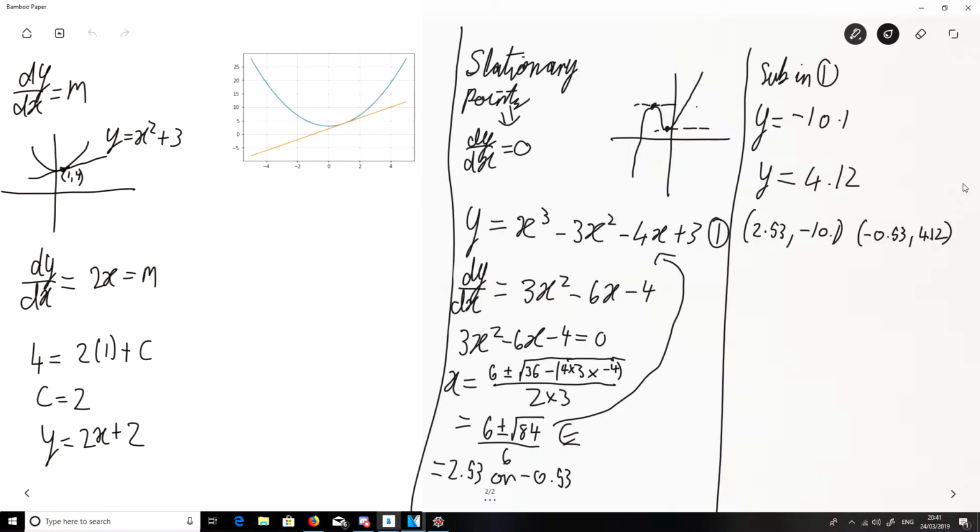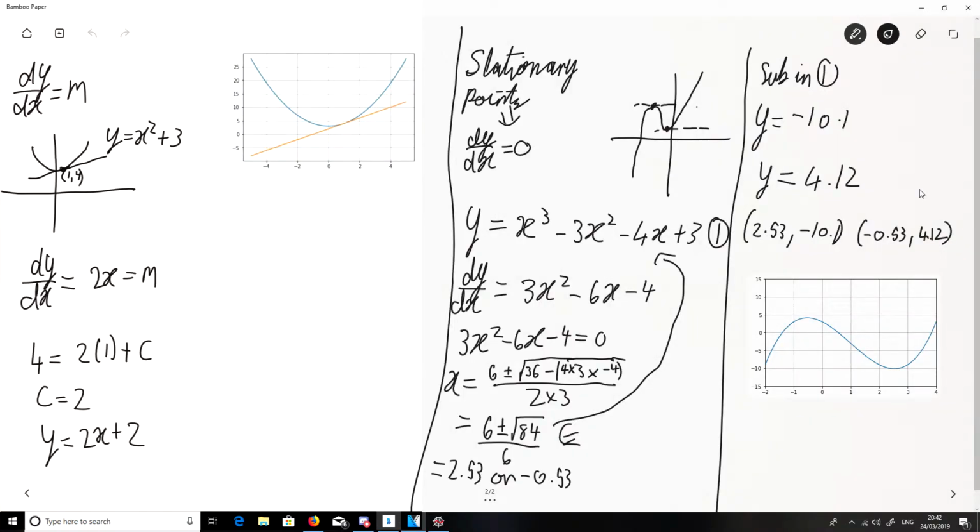And that's how you find the turning points or stationary points, or however you want to call them, for any graph. You just take a derivative, find where that's equal to 0, and at those coordinates is your stationary point. So this is the graph of y equals x cubed minus 3x squared minus 4x plus 3. And we can see that the values we've got look to be about right. So that's about minus a half, and at that point y is equal to about 4. So that is consistent with this one that we worked out.